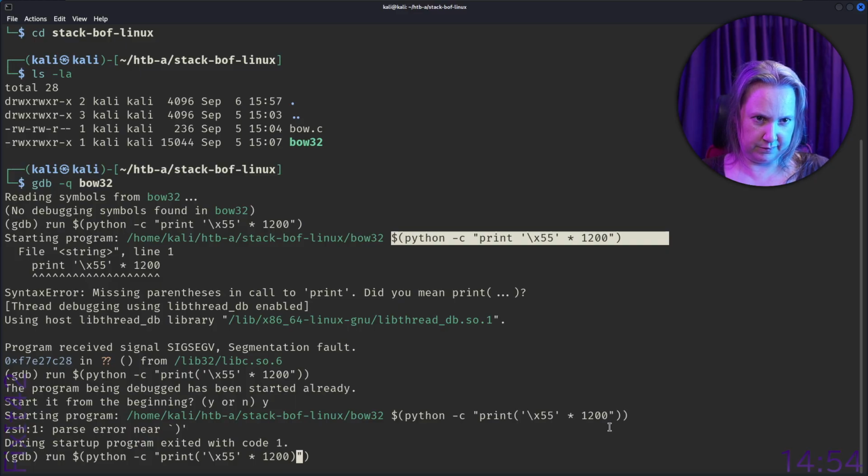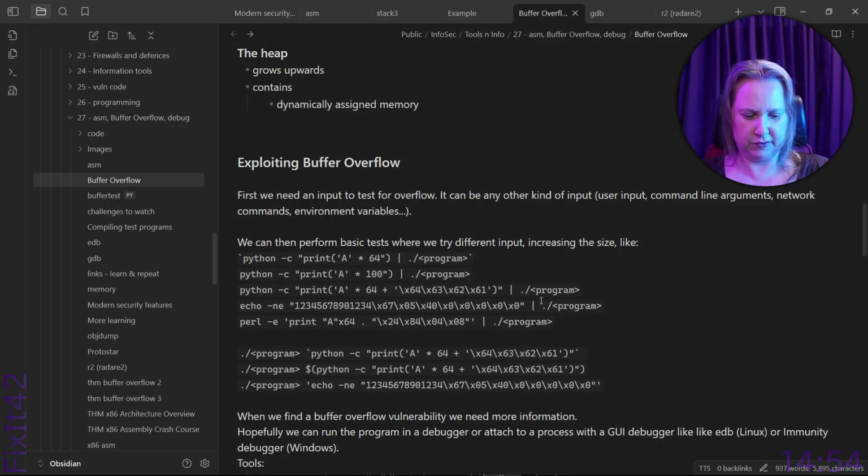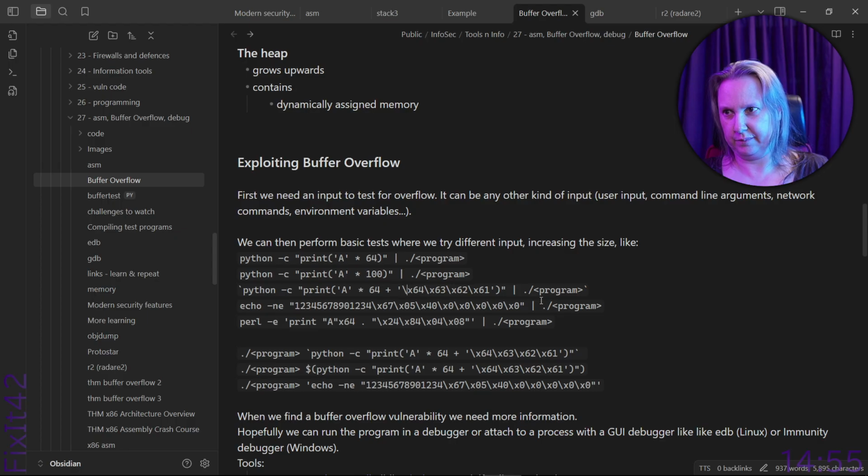There. So let's just make sure I didn't do the same thing in my notes. Of course I did. Third try. This one was already done, so it's correct. Yeah, the rest is correct.